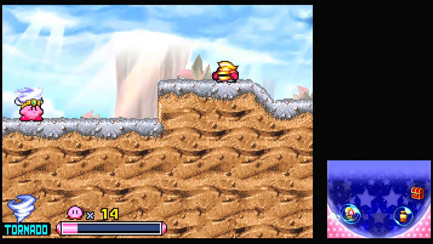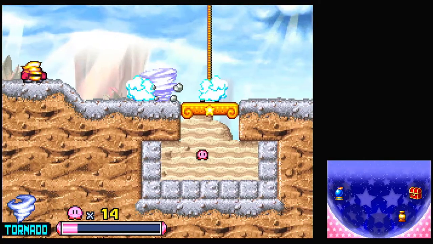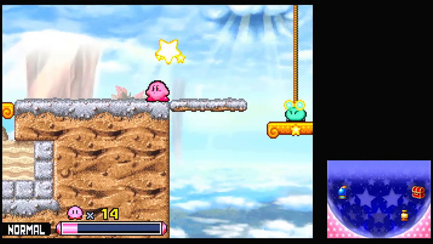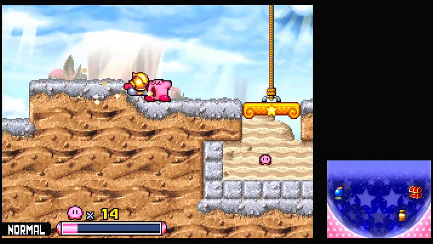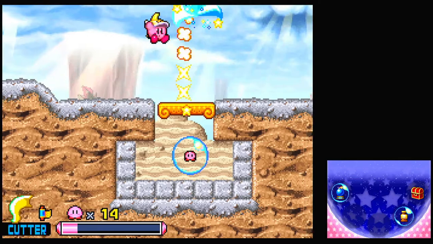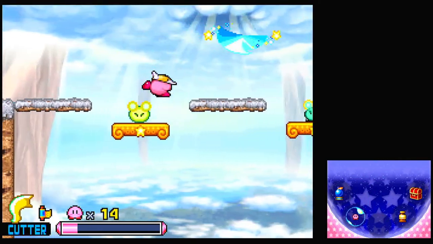Go up there, nice, nice. Let's combine the cutter and parasol. What do we get from them? Bomb! Okay. Oh, wait, I need the cutter ability, actually. Can I use that? No. Okay. Get the cutter for this, so we can get a mini Kirby! A mini Kirby! Oh, nice.